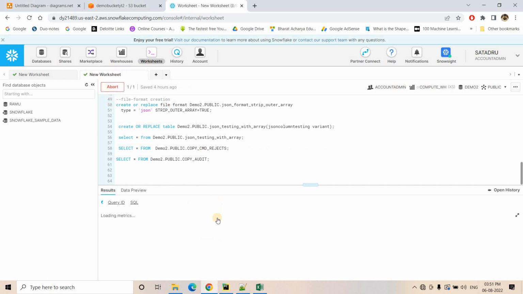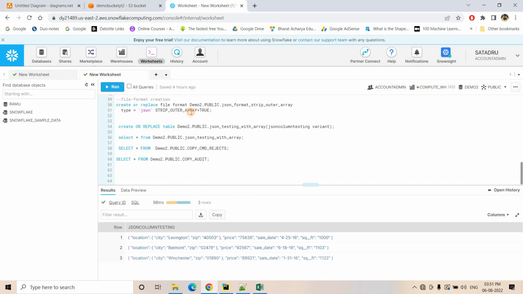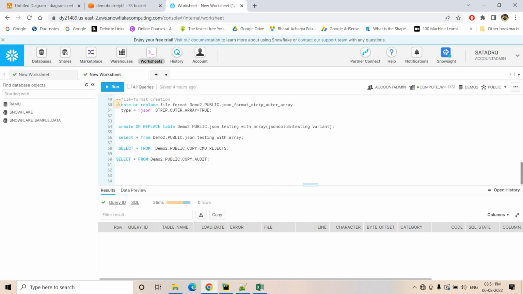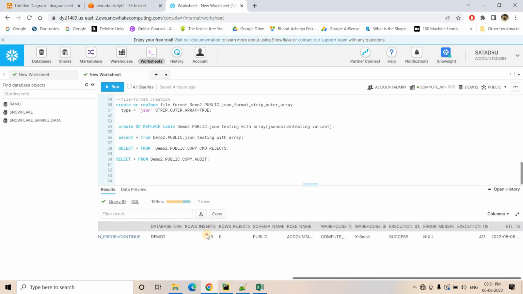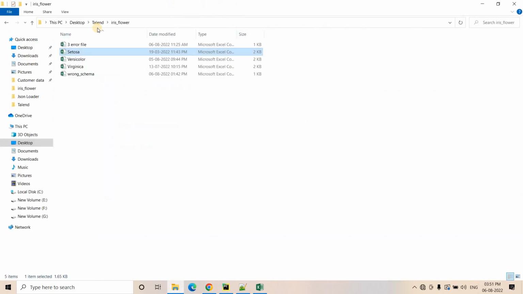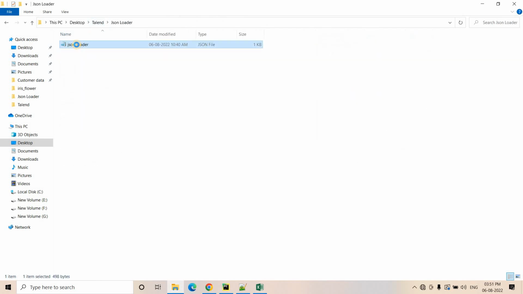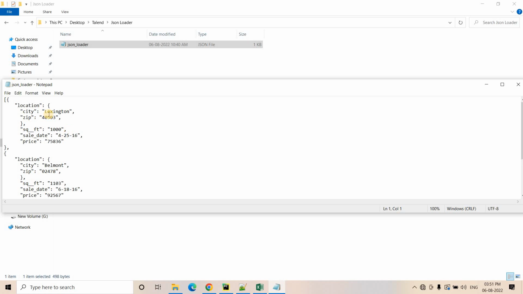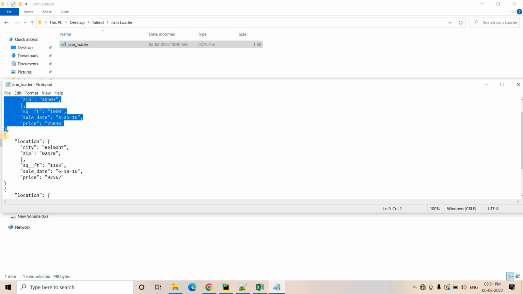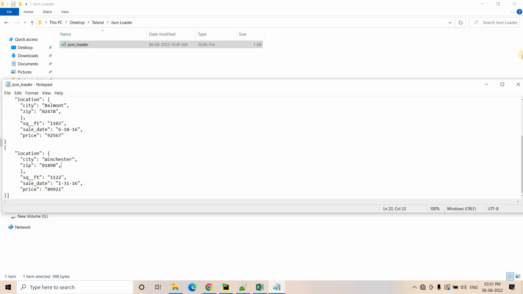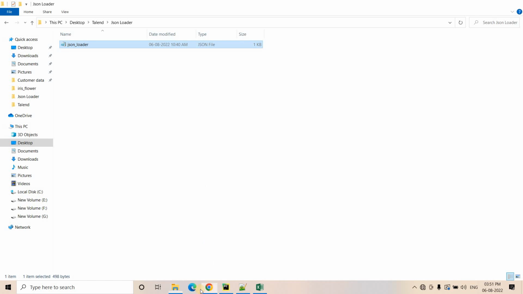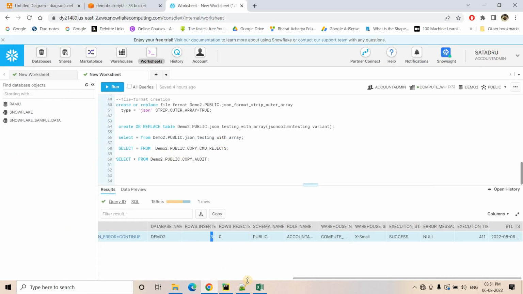So if I do select star from this table, here we'll see JSON data is ingested. If I go to copy command reject, currently nothing is rejected. And if I execute this particular copy audit table, here you will see that this is the copy command, so it is basically ingesting JSON data. If I go a little right, here 3 rows inserted, because the JSON file we uploaded was having only 3 records. So here you can see this is the first record, this is the second record, and this one is the third one. That's why only 3 records are coming in our Snowflake also.